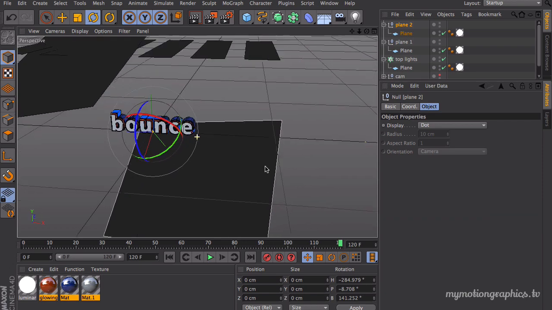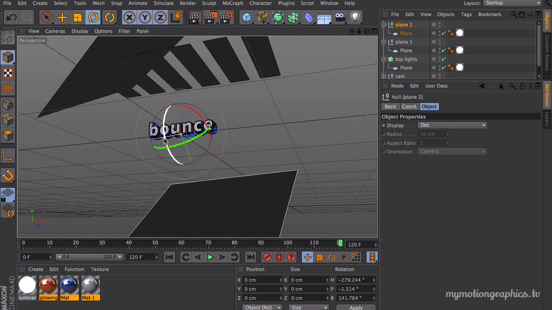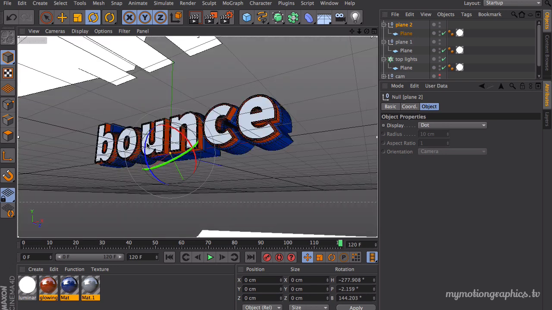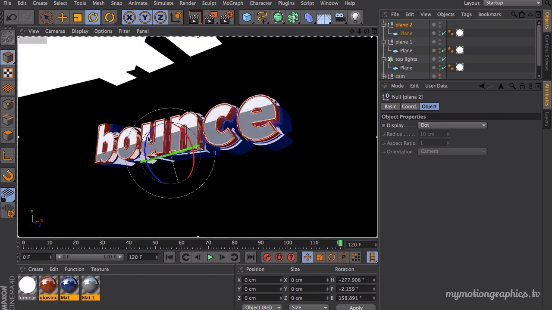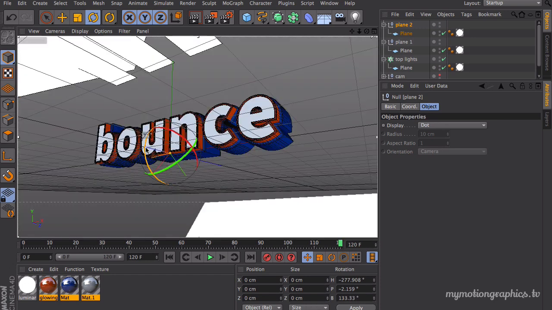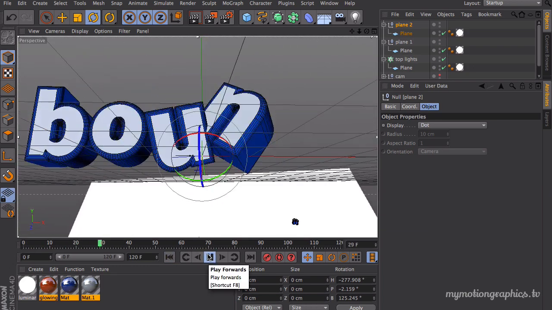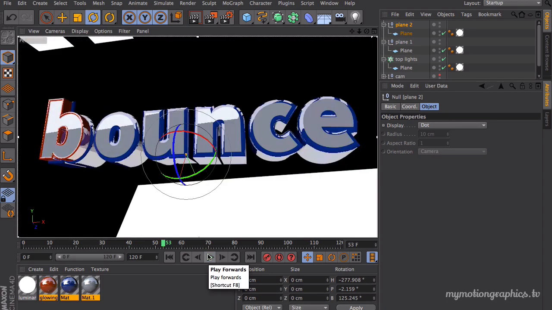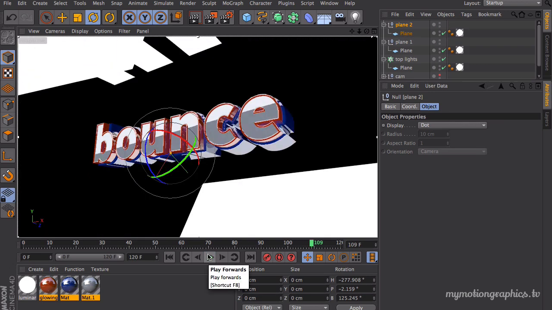So now we have some reflections on the bottom because basically our camera is around here somewhere, and this is reflecting this, which is what we want, like so. A little bit, can move it a little bit backwards, or just try out and see what better suits you. I'll try not to waste too much time over here with this. Maybe we can just animate stuff a little bit and see how it looks. I know it still looks crappy, but we'll get into that a little bit later.